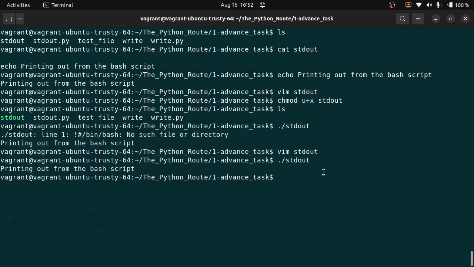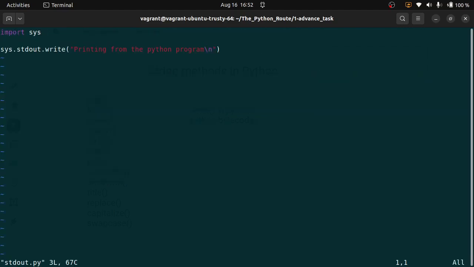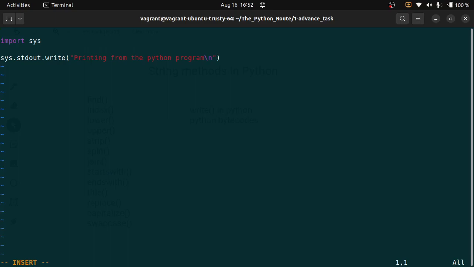And we can do the same thing for the Python file. Let me change the Python file too. And now say std.py. I can put a shebang command here as well. I say, hey, we'll get the interpreter from env, being python3.